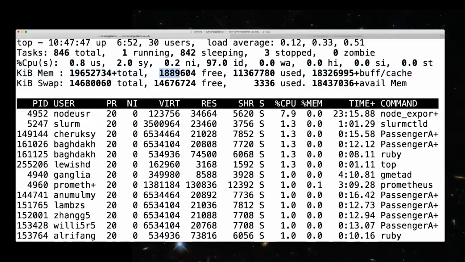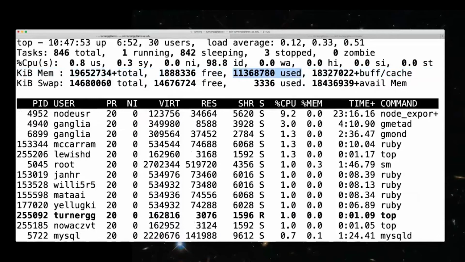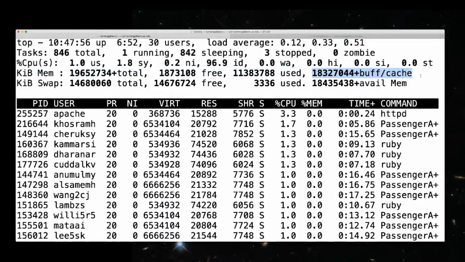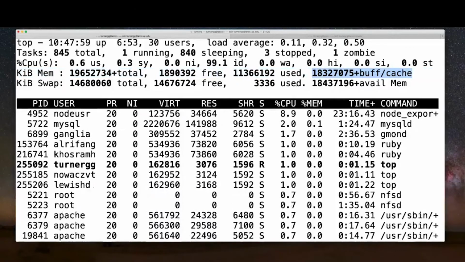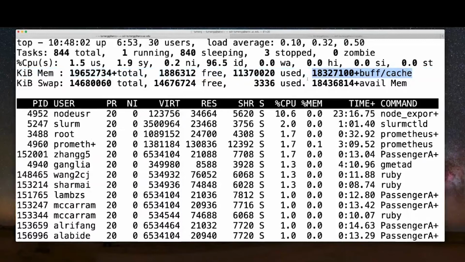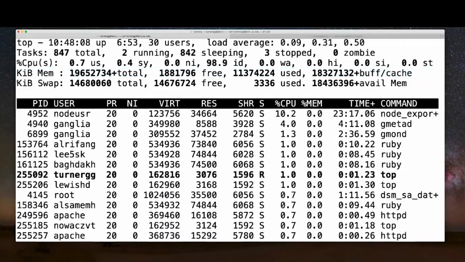This is how much has not been used. The used is how much is being used. And there are buffers and caches, which is a way of speeding up performance. Not until you're doing I/O and moving data between processes will these become available. Usually, I will briefly talk about swap memory.